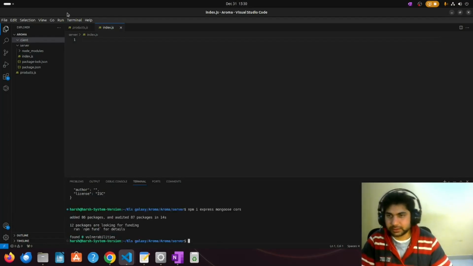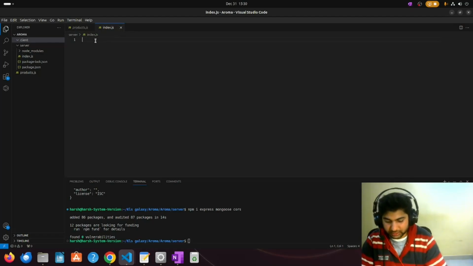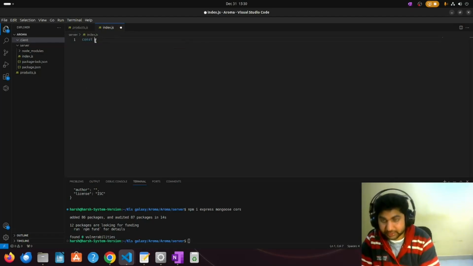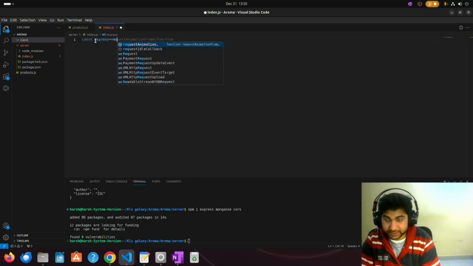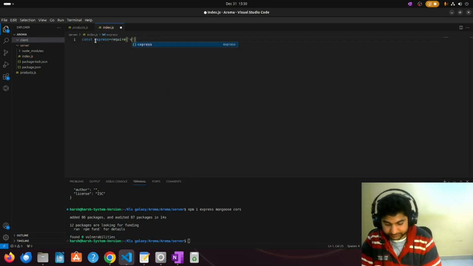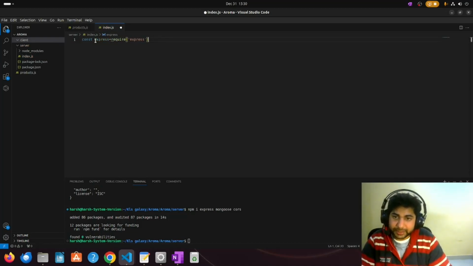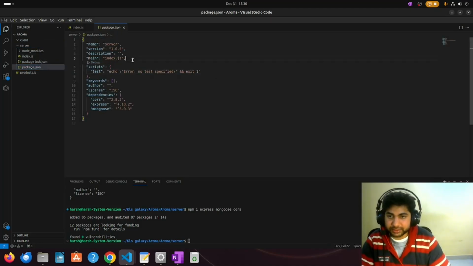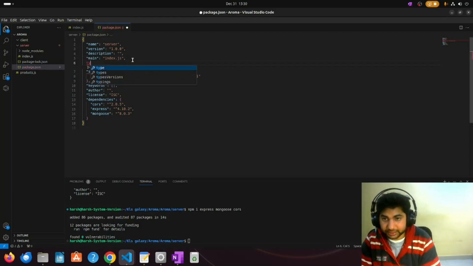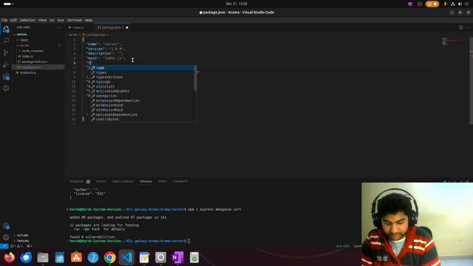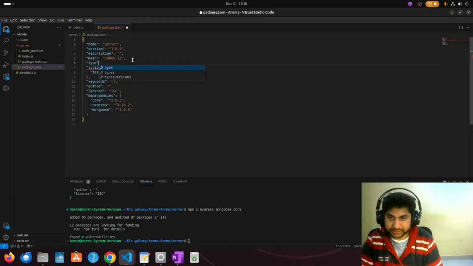Okay, so now what I will do here in index.js, it's my main file. Instead of writing const express equals require express to import my packages, I will write here type module so that I can ignore that.